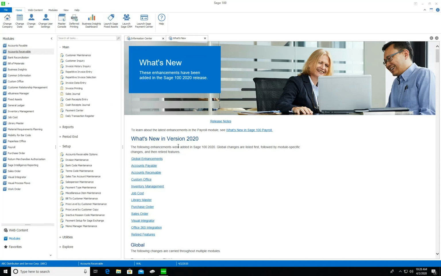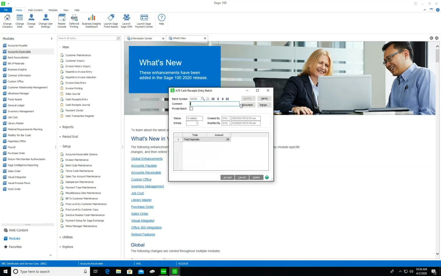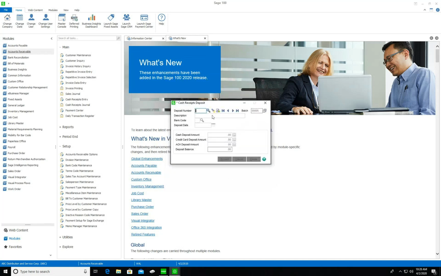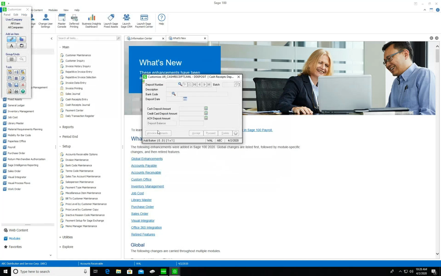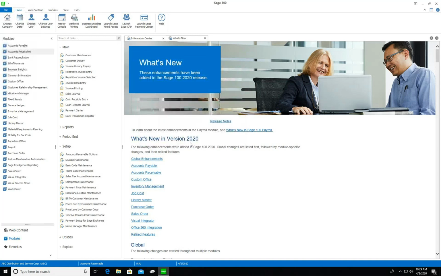Now, in cash receipt entry, you'll also have on your cash receipts batch in the deposit screen the ability to select that, hey, this cash deposit is actually all going to be from my Paya desktop. And again, I'll go ahead and show you this. You'll see that there's actually an e-invoice payments button to select, link the payments from the invoice, and this will automatically import all the data records and associated invoices into the cash receipts for you. So you'll have the ability to just basically say, I'm going to do my e-invoice clearing, and then dump all those into Sage cash receipts entry via an automated process.